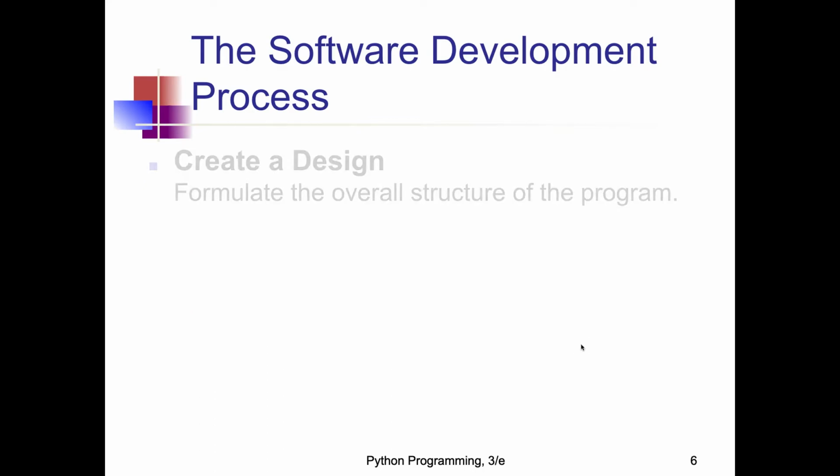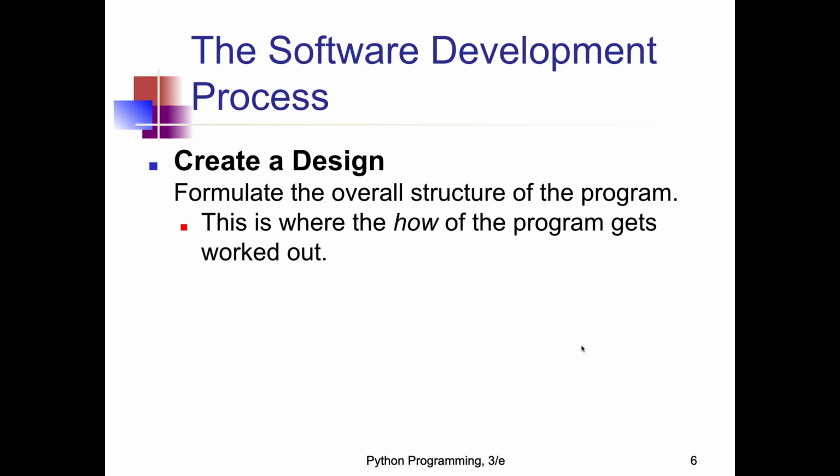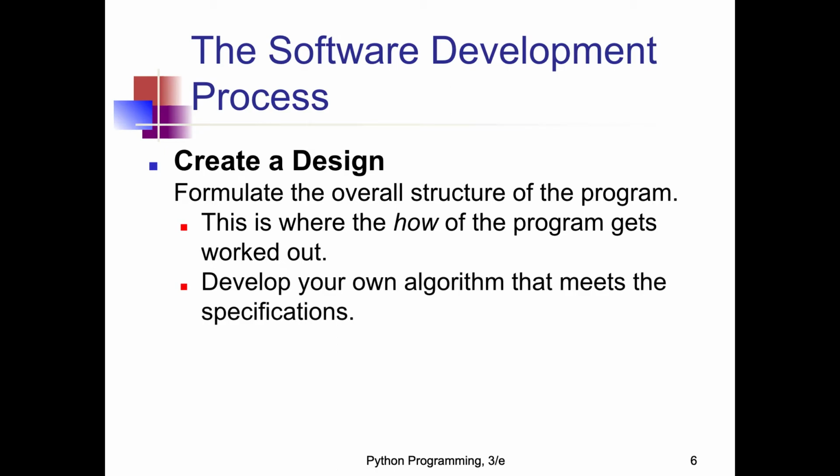And the next is create design. So this is to formulate the overall structure of the program. This is where the how question gets answered or worked out. We're going to develop our own algorithm to meet the specifications, and we may use a flowchart or we may use pseudocode in this step. And notice that up to here we never talked about coding and programming yet.